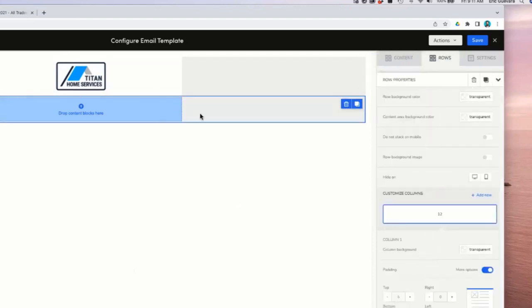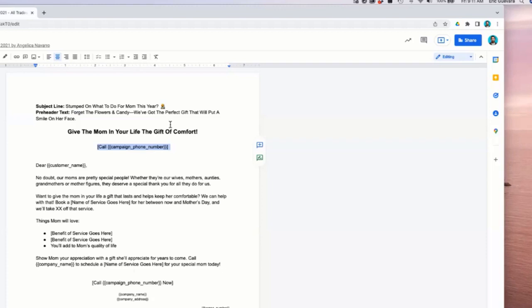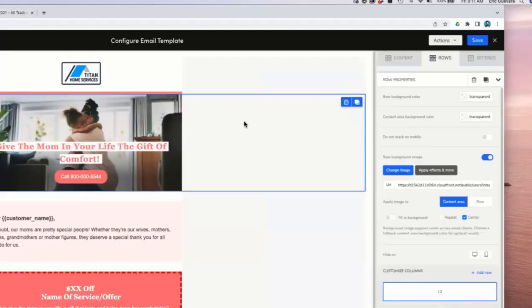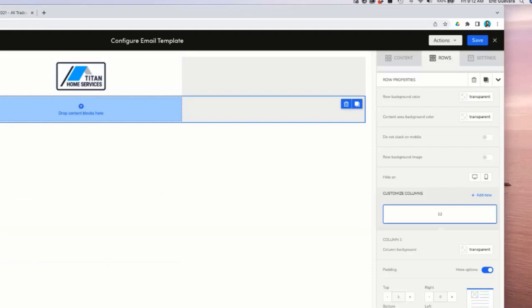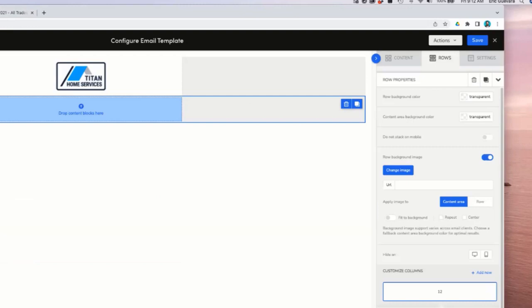So what we want to do here is add this image here, which I have set as a background image, which will allow us to insert type and a button right above it. And the way we do that is we come to the settings of this new row here, and we see the setting titled row background image, and we want to turn that on.